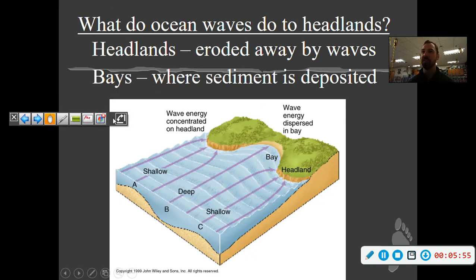What do ocean waves do to headlands? So again, I mentioned headlands. Anything that sticks out, the waves will refract or bend towards those headlands, and that's where erosion will happen the most. Bays or areas that kind of sink in like this, that's where deposition will happen, and eventually that shoreline will flatten out. And this will keep happening over and over again, and it's kind of like a push and shove type of thing. It's never going to fully flatten out, but you'll end up having areas that are constantly breaking down or deposition happening in other places.